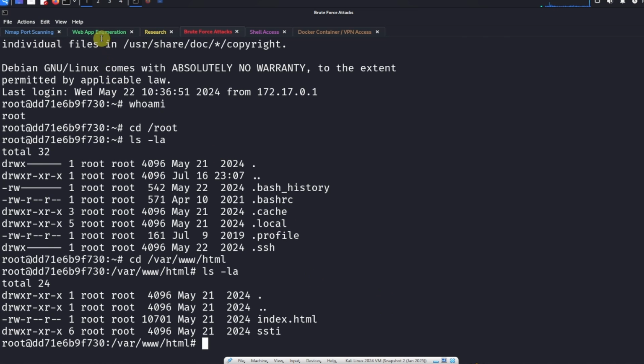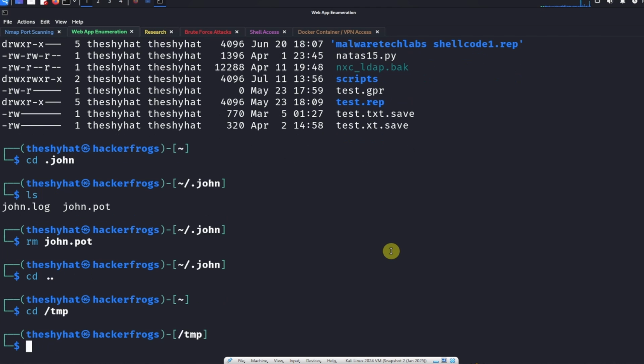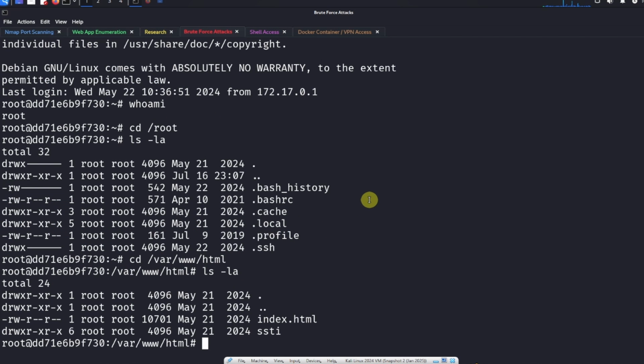So we've got an index.html file ready to go. And what we're going to do is we're going to leave a little message for the administrators of the web page. So we're going to wget, and we're going to download from our attacker machine.